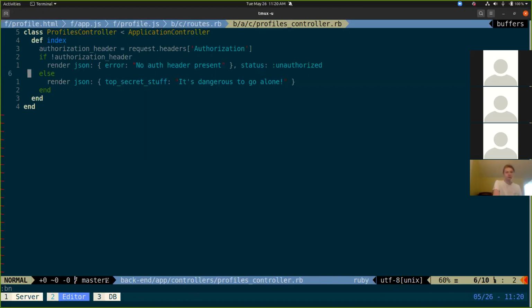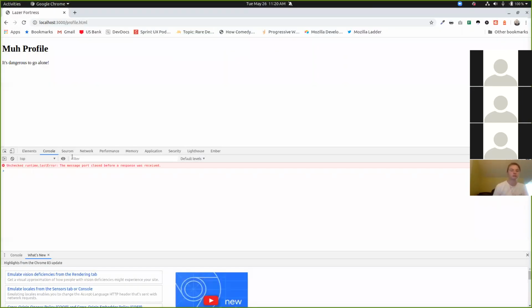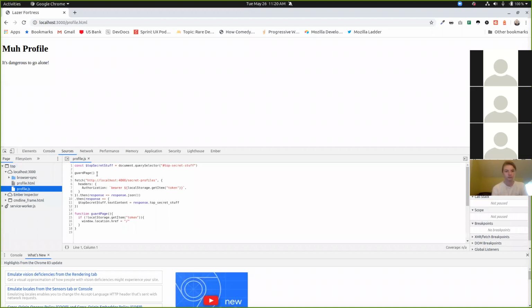Why do I need to protect the back end if I'm already protecting the front end? Because you could send a request from not the front end. You could send a request from anything. I can send it from Postman. I can send it from whatever. Also, if it's running on your computer, you have control over it. So this client-side JavaScript, okay, well, I go over here, guard page, not anymore. If it's on your computer, you control it. So you can't ever trust something that a client sends you.